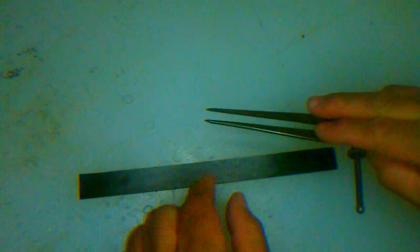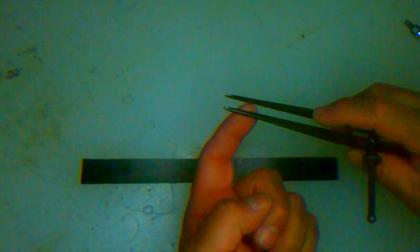I've already done the calculation before setting up here. I've determined the width that I want to leave a mark on the leather with. It's approximately the width of the punch that I'm going to use. So I'm going to use the inside edge of the right blade and the bottom edge of the left one, lining it up on the edge of the leather and putting some gentle pressure down with my finger, just tracing a little line down the piece of leather.